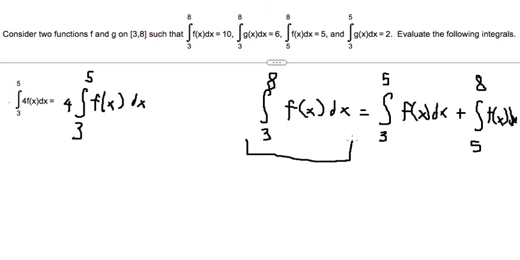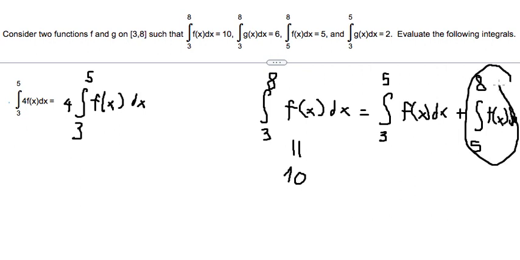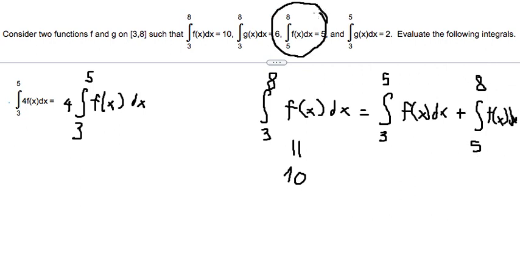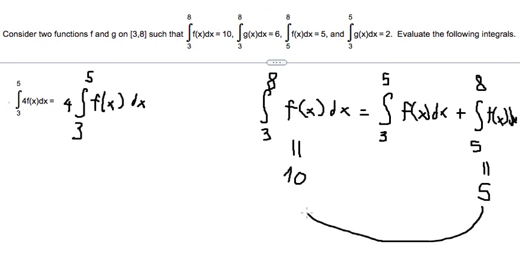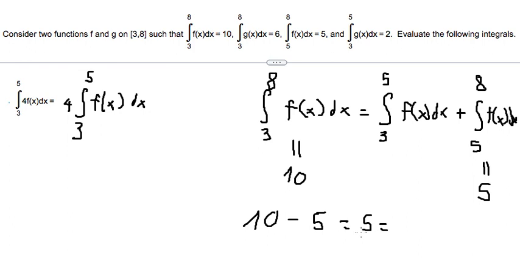So this one, that's about this one in here. And this one, that's about this one in here. So we have number 5. We want to find this one. So we just put number 5 go to the left. And then we have 10 minus 5 equals to number 5. And this value in here equals to this one.